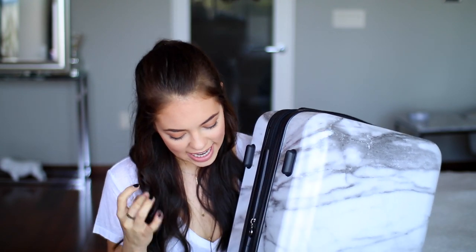You guys know I'm obsessed with marble — to confirm that, my next favorite is also marble all over. I have three marble suitcases; this is the smallest one, a carry-on. These suitcases are from Kelpac — the company actually gifted me these, so thank you so much. I took this one to London and it just makes traveling that much more exciting. It has literally become a decor piece in my room.